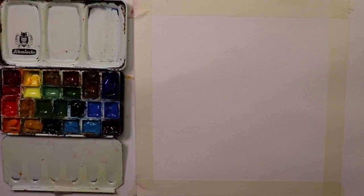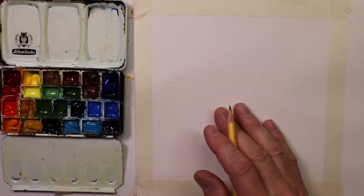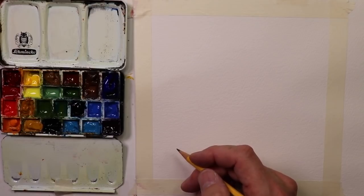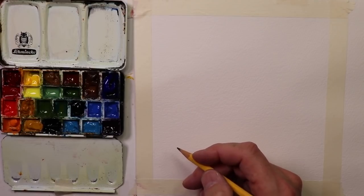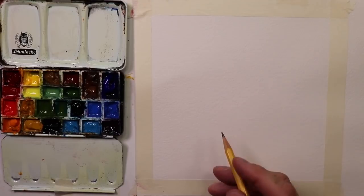Okay, perfect. So what we'll do is we'll first sketch it with a pencil, and then once we get that rough sketch in, we'll go in and do some of our ink and wash, and then after that, on our third part, we'll add some beautiful, rich, exciting color to the painting.